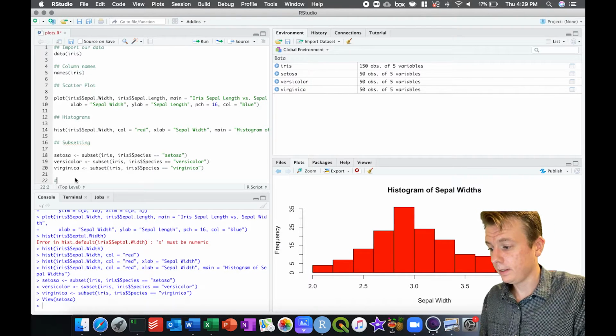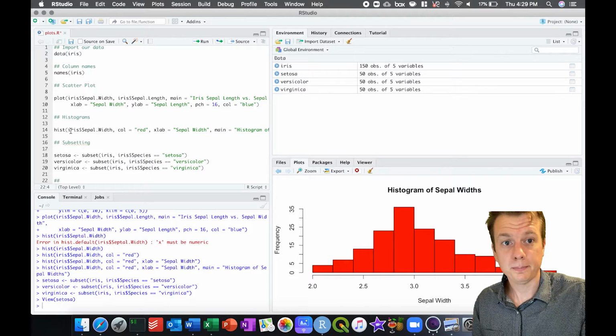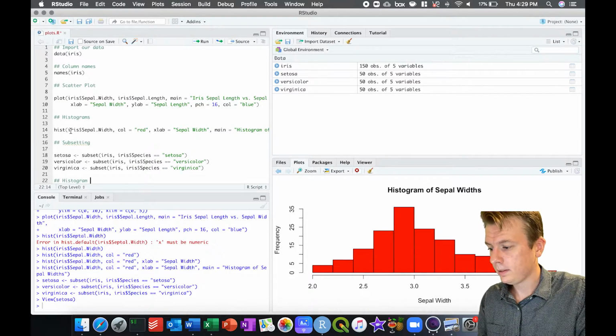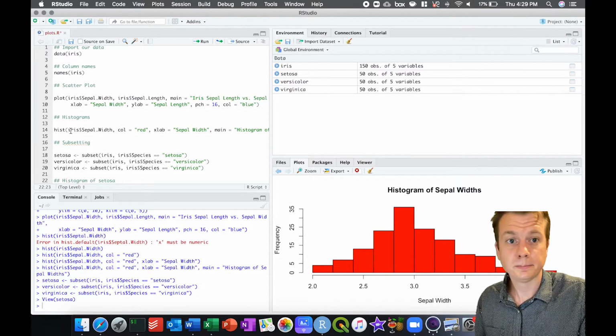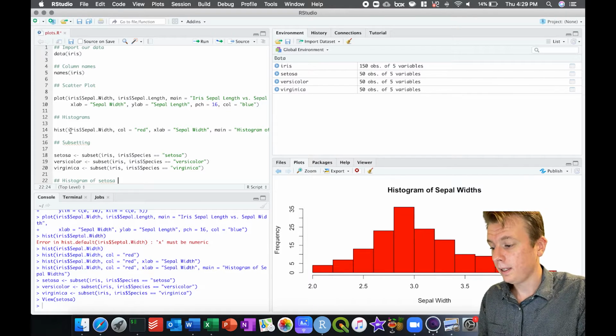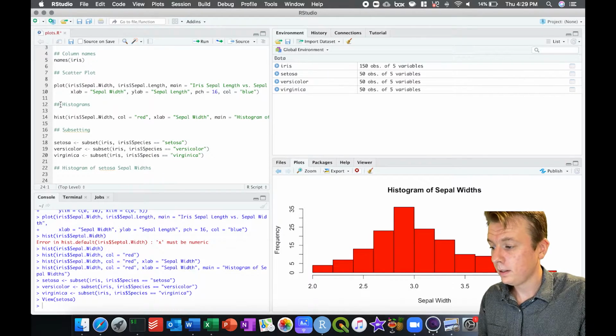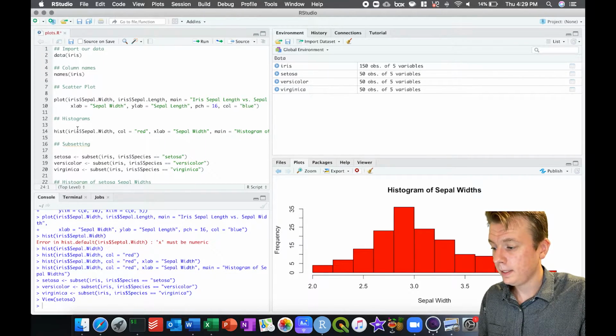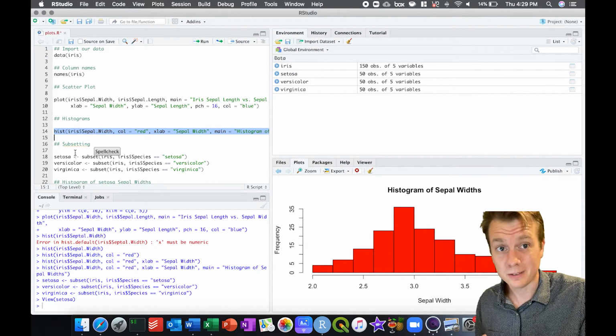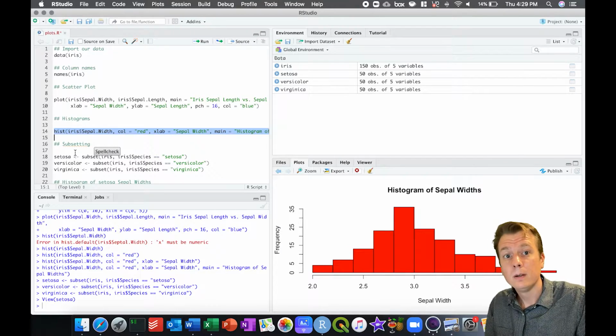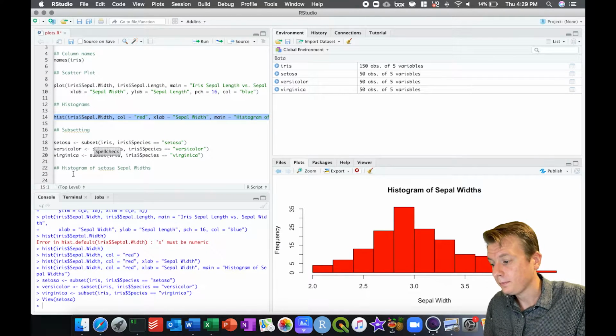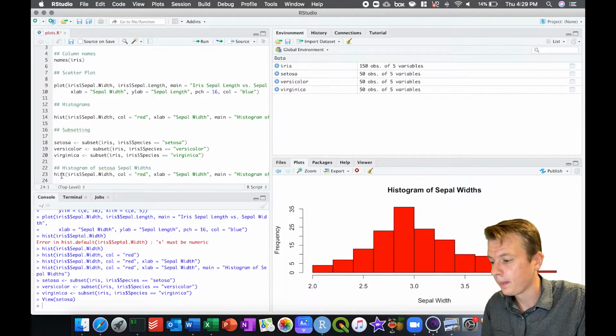So let's say we want a histogram of Setosa. And we want a histogram of Setosa sepal widths. What we're going to do is we're going to copy that histogram. So we've already written it, so why write it again? We're going to take that and we're going to paste it.